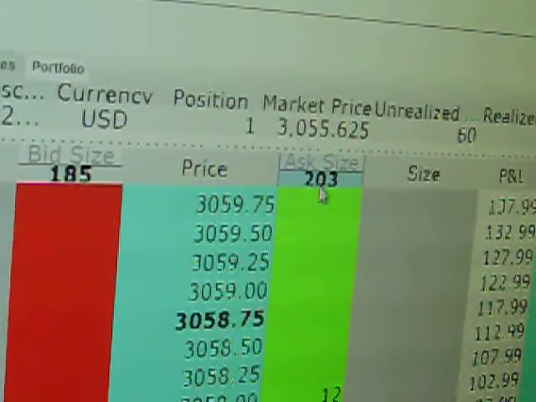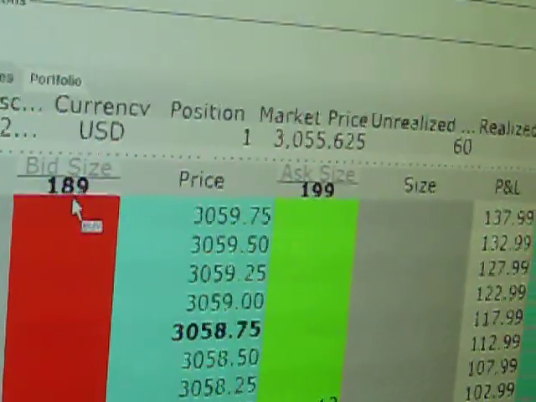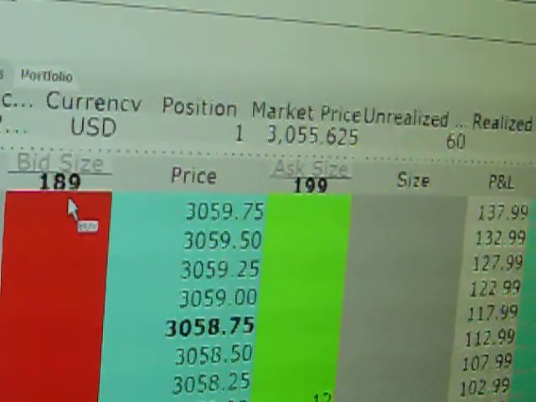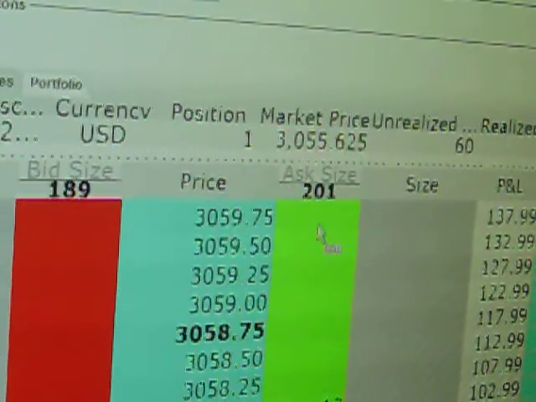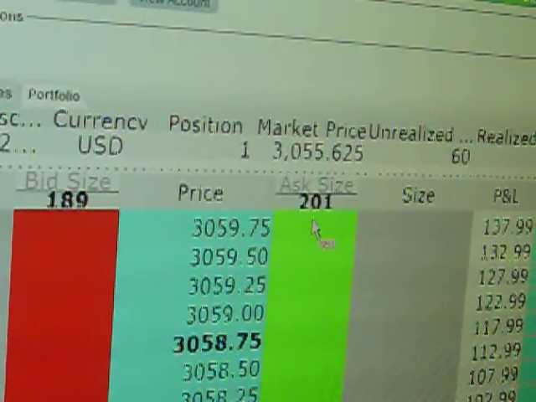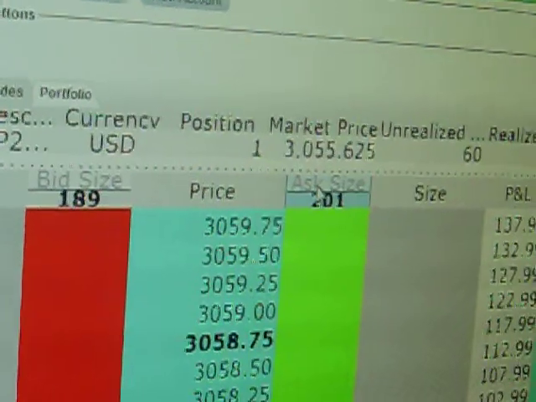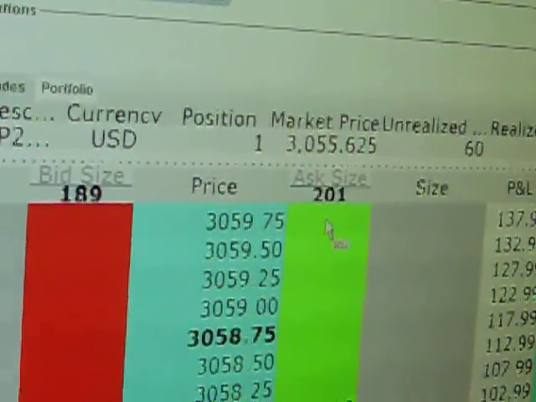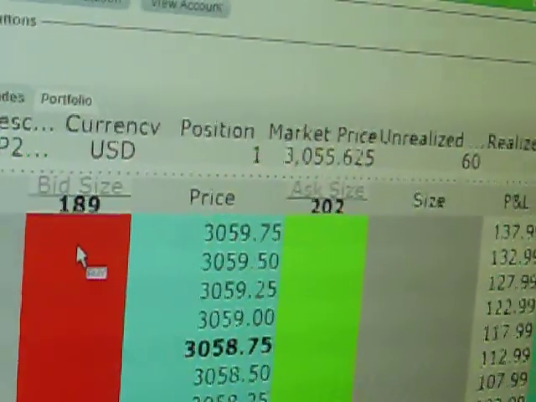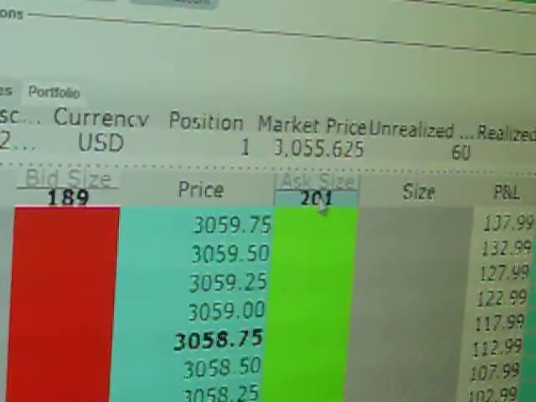So there's more people here at 203 than 183, and it flicks around all the time. If they start getting a bit even, then you might start thinking it's going to turn. But see, that's still a bit higher, so I think the price is going to go higher, because people are still selling off and trying to get a high price. The amount of people trying to buy is lower than the amount of people trying to sell. So I use that as my indicator.